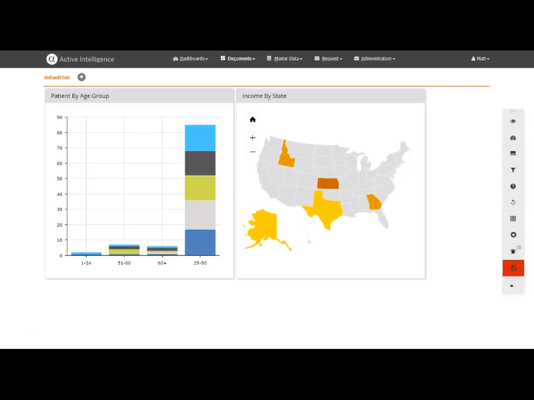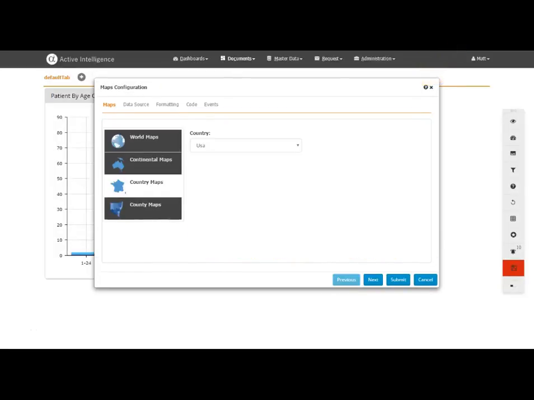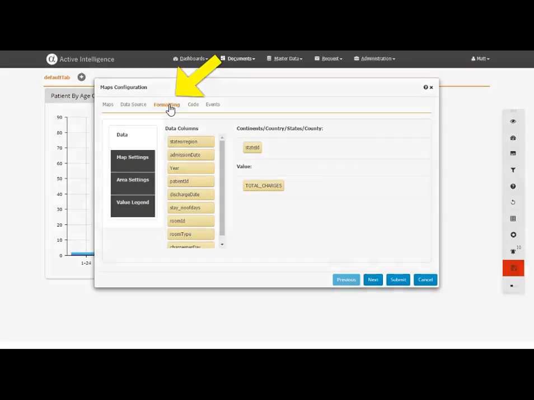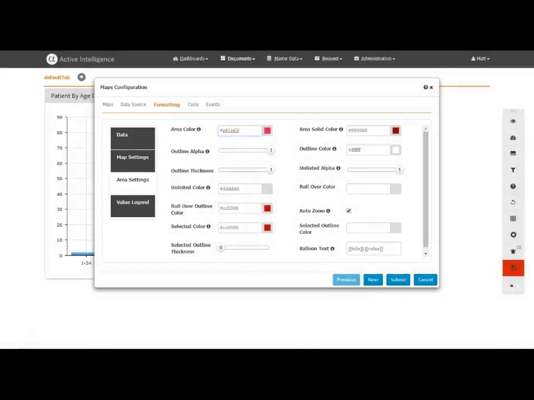We have all the required data for the map widget. Now we will learn how to format the properties of the map. Click on the Configuration icon from the widget menu bar. Next, click on Formatting and select Area Settings from the left menu bar and update the colors to match other widgets or colors of your choice.